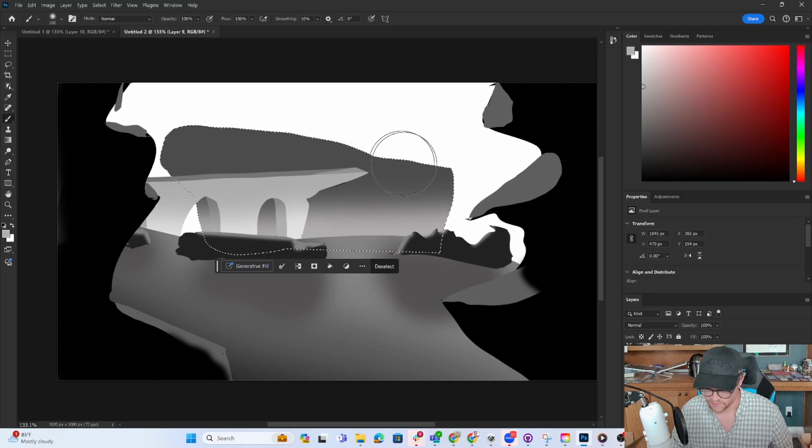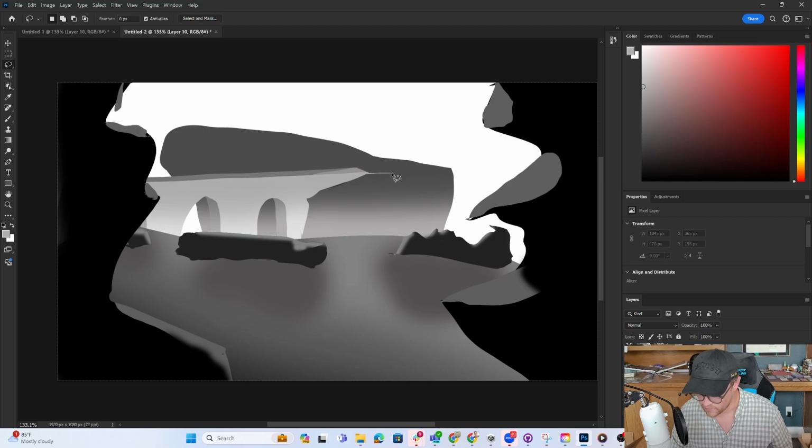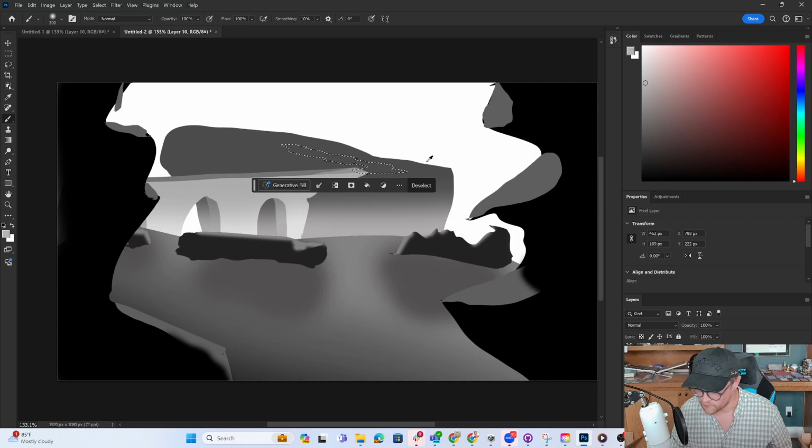So that works. And then up here on top, we probably want to grab the lasso tool and do a deselect and make this kind of a winding path up here. And we'll just go a little bit lighter with this.